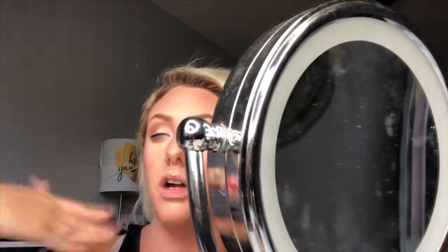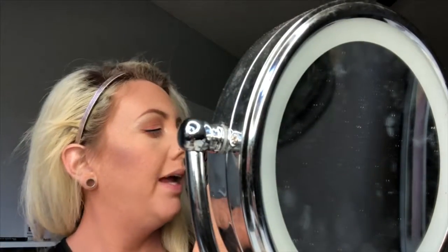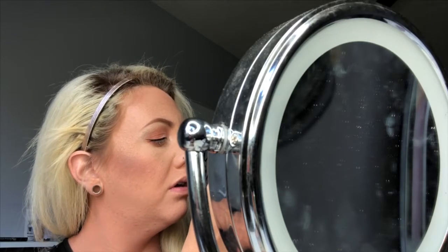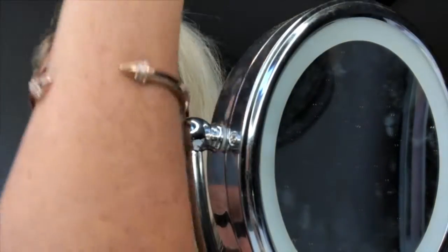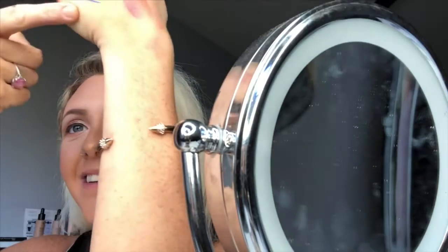Now, let me tell you something about this dip and draw, y'all. It is water resistant. It ain't gonna go nowhere, okay? I had the blue swatched on my hand forever because I took a shower with it and everything. I honestly didn't scrub it off. But if it was to rain or something, it ain't going nowhere. And I just wanna show y'all how gorgeous this blue is, okay? I want to use this blue every day, but that's like impossible. Look at that blue eyeliner, okay? I don't think it gets any bluer than that in eyeliner. I've never seen anything bluer than that, but I love it. And that makes your eyes pop big time, okay?